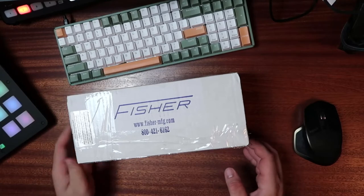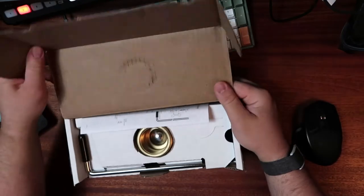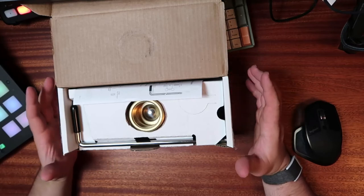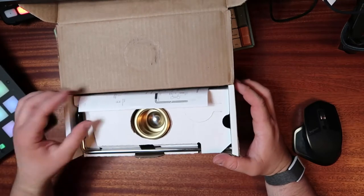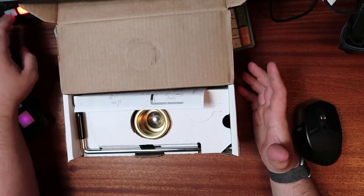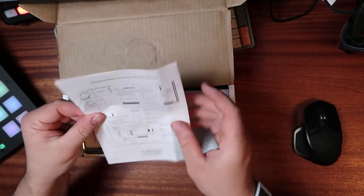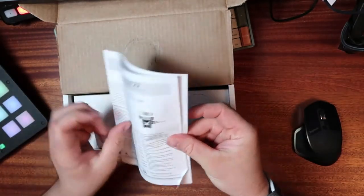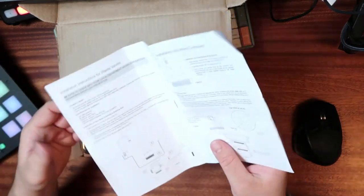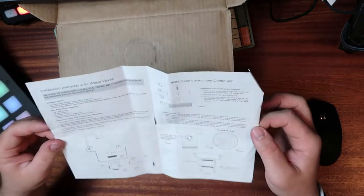So let's open up the box and see what's inside. Pretty simple — nothing fancy. It's a little more rough cut compared to like an iPhone unboxing, but I would say it's pretty similar. So it comes with some documentation, the parts list — Fisher. I bought this thing because it was twice the price of a normal lever drain and it's actually designed differently. I'll talk about that in a minute, but I've had problems with lever drains in the past, so I'm hoping this one will fix my problems.